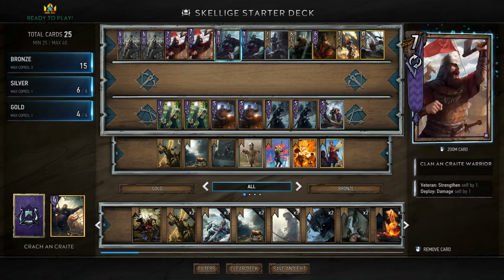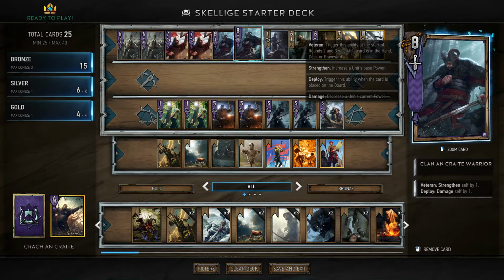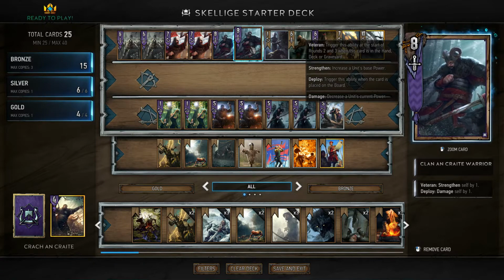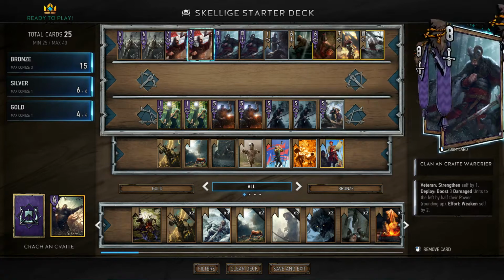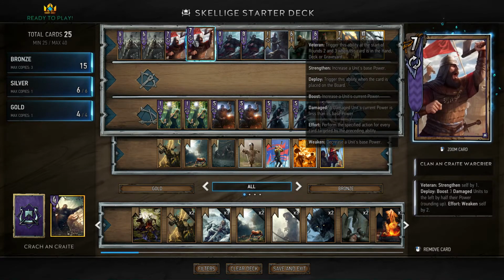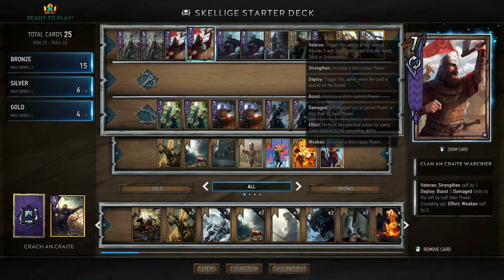That's basically the thing. The second thing you see here is deploy, damage self by 1. So it is the first round, we play our Krahan Crate Warrior, and he becomes an 8 that gets wounded and goes down to 7. Seems like a weird thing to do, but there is a reason to this madness, and this is Krahan Crate Warcry. It used to be a Warcry special card rather than a unit, but now it looks like this.